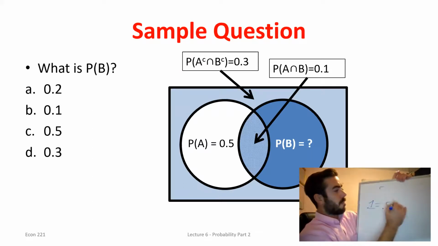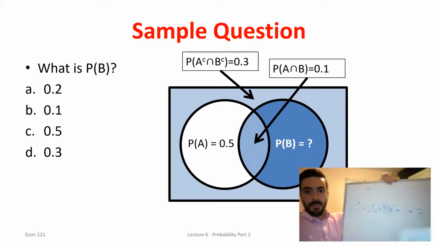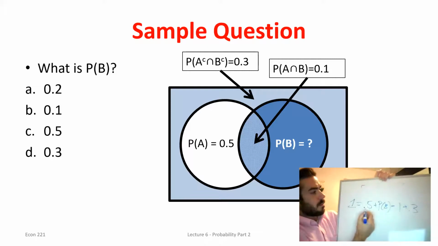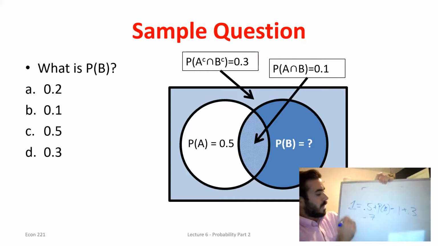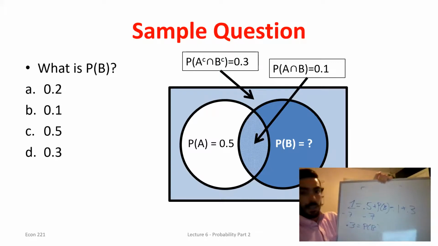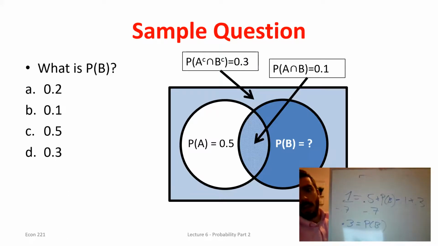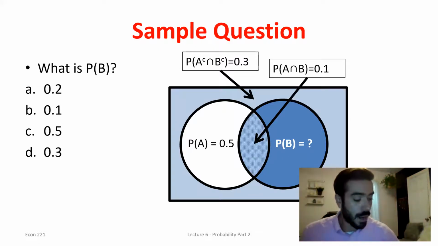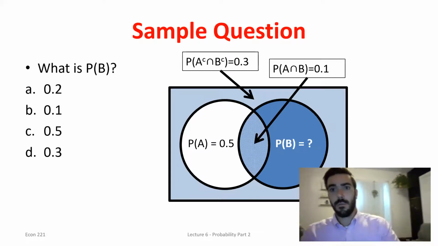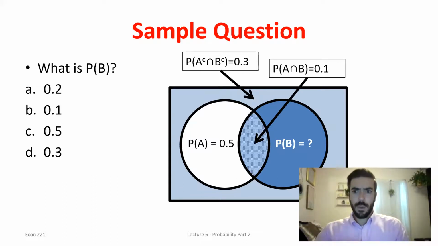All right, so we know that the probability of A was 0.5. We don't know the probability of B. The probability of the intersection was 0.1, and the probability of the intersection of the complements was 0.3. So from there, 0.5 minus 0.1 plus 0.3 is just 0.7. So we'll subtract 0.7 from both sides. We're left with 0.3 on this side and the probability of B on the right side. So we've solved for the probability of B, right? It's easy algebra where we have one equation, one unknown. Once we plug everything into our equation, it's just a matter of solving for that unknown. Any questions on that before I keep moving?